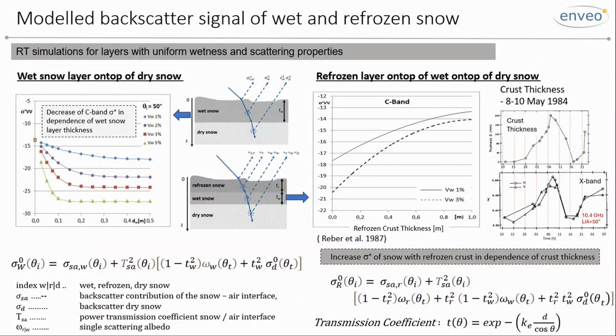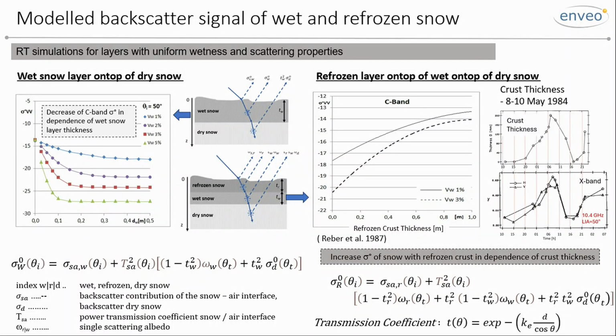Now, so we can discriminate this. And now we did some modeling. So what is the impact when the snow starts melting? First, it's completely dry, and then it's the first sunshine. Then we have a little bit of a skin layer, which is wet. This might refreeze over the night.